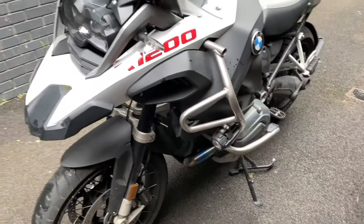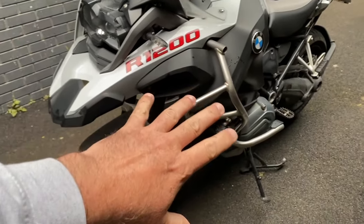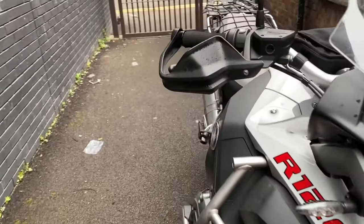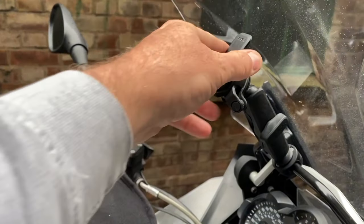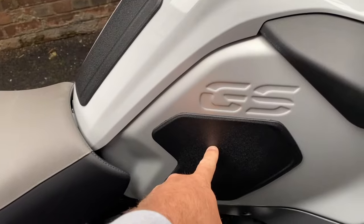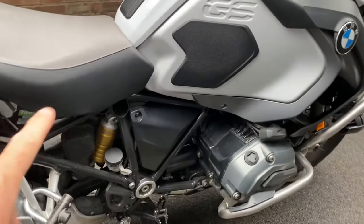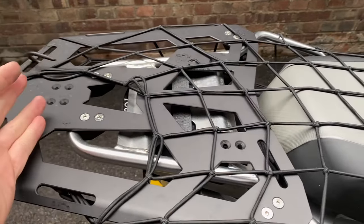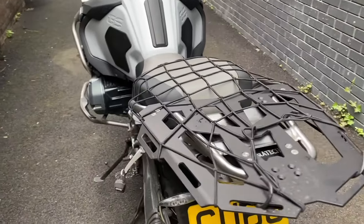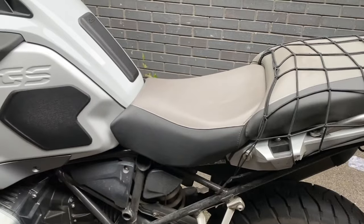So this is a completely bog standard 2016 GS, no aftermarket performance modifications on it. The things that I've added on are radiator guards, grip puppies, bar bag, the quad lock anti-vibration mount, knee pads, tank pads, just to break up the white and the silver, and I love the look of that. Touratech rack, so it attaches to the existing BMW rack, so it's longer and it's wider, so I can fit a 120 litre bag on the back there and just carry all my camping gear, no problem at all. So that's everything I've added on.